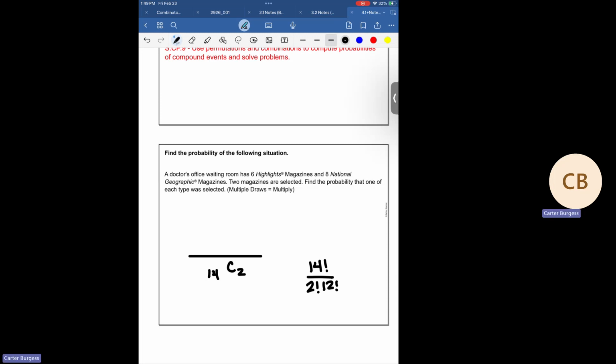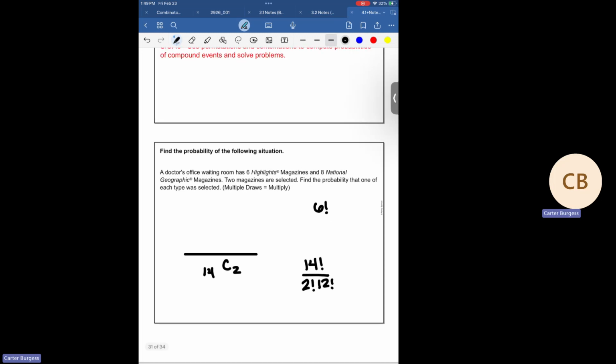Think of this as like the boys and girls example. What are the number of ways to figure out the number of girls? What are the number of ways that I can arrange the boys? And then we're going to combine them at the end. Perfect. That's beautiful. So Merrick here is saying 6 factorial, which is the total number of highlights magazines that we can choose from, or ways to arrange the highlights magazines. We want to choose one of them. The order in which we choose that one doesn't matter, sure. And we want to divide away also the order of the ones that don't get chosen, which is the same thing as 6 choose 1.